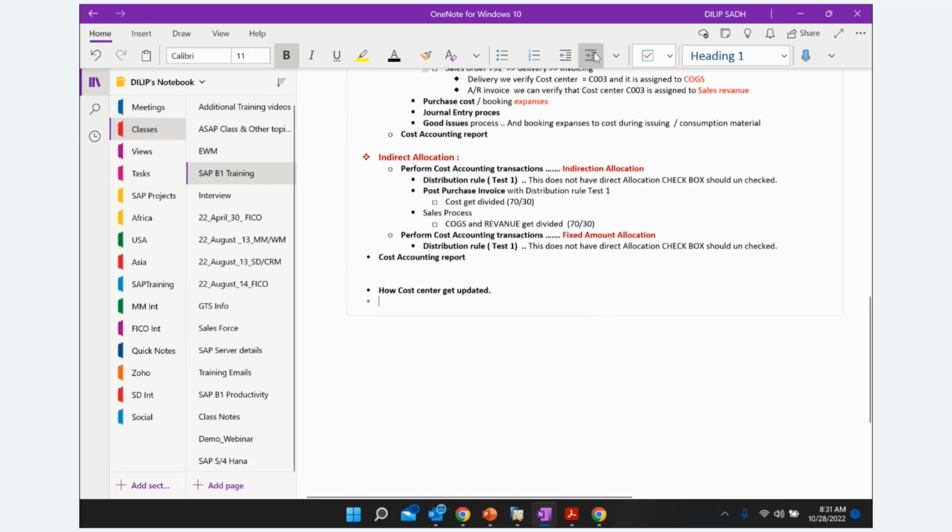The first and foremost, we can assign a distribution rule, and then the distribution rule will update your cost center. Let's say you're creating a sales invoice, and you can assign it in the sales invoice, and it will update your cost center. Same thing in the purchase invoice.